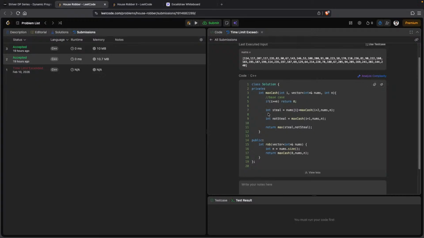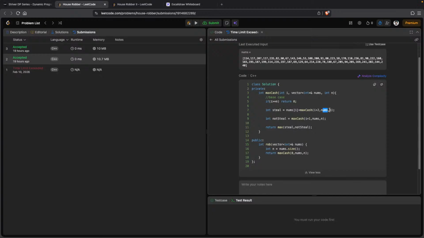And that's our code. If you steal, you get the indexed array value, and you call the recursion function for the next neighbor, meaning the second index from the house you have robbed.